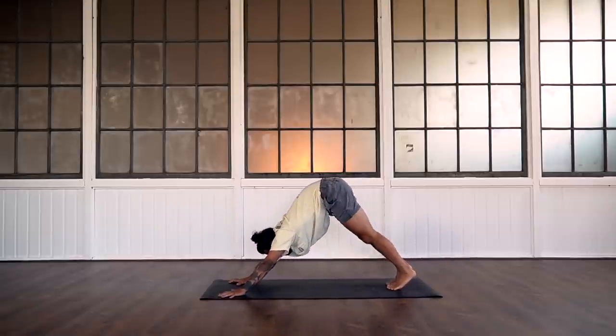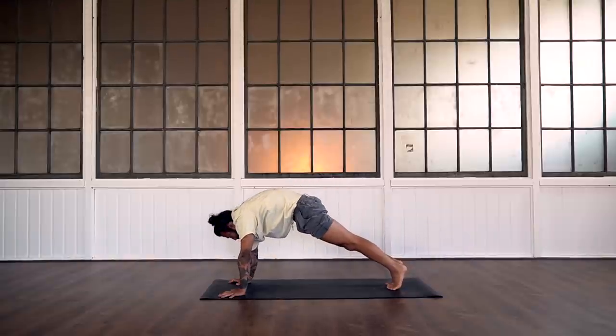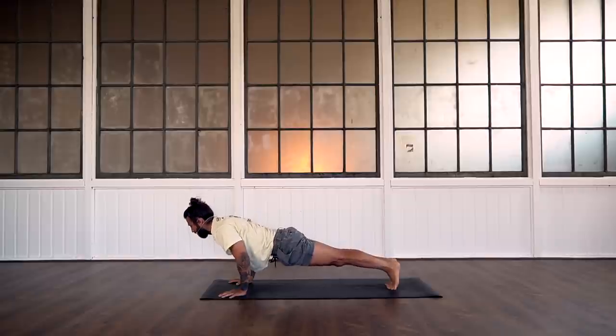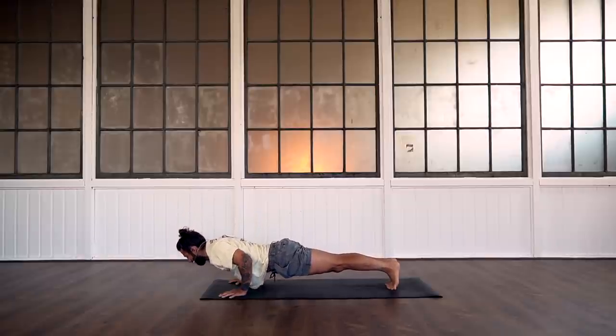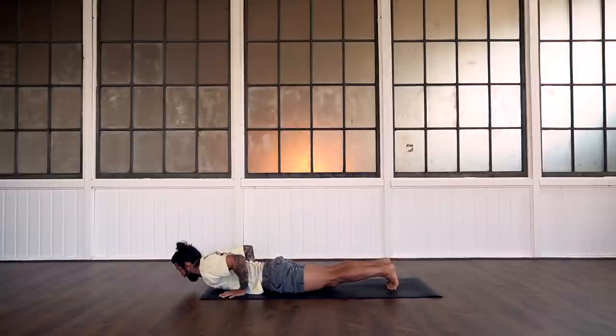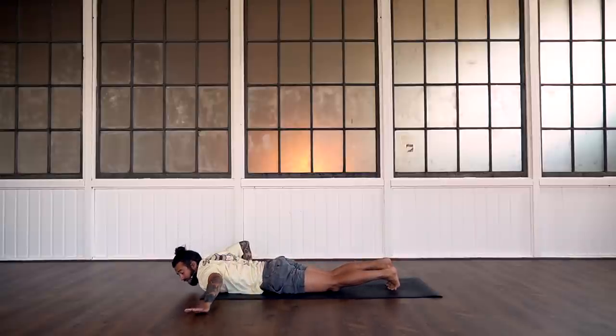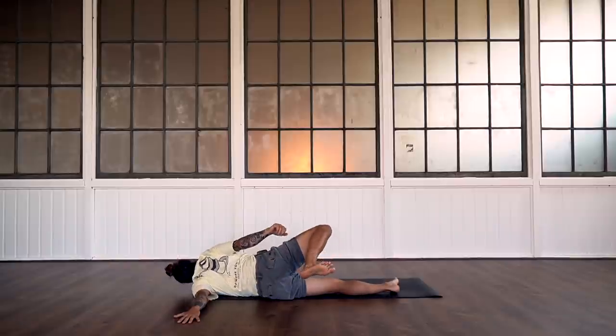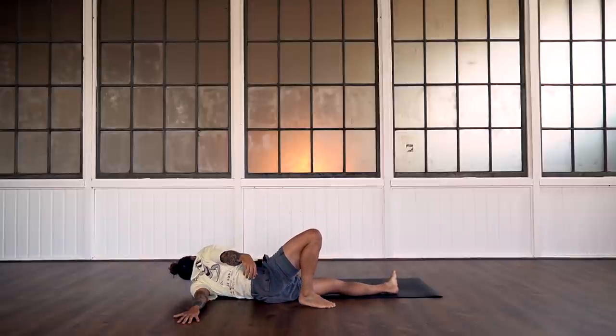Inhale, wave forwards into your plank pose. Find top of the push-up position. Take your inhale. On your exhale, slowly lower to the floor in 5, 4, 3, 2, on 1. You land. Open your left arm up like a T. Step your right foot over your left hip, peeling your chest up to the sky.